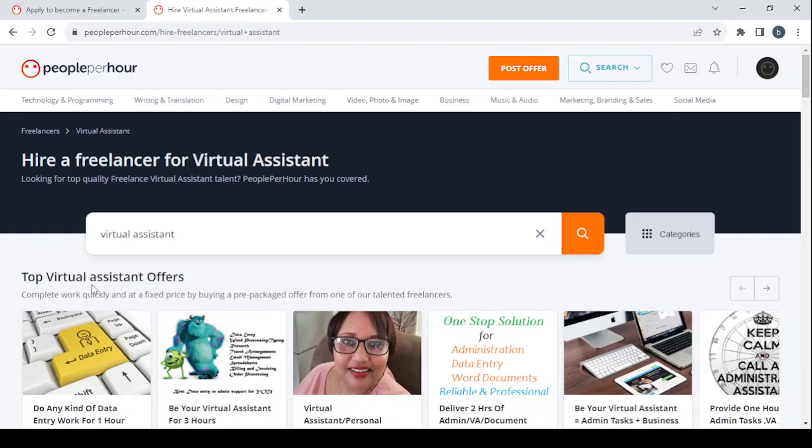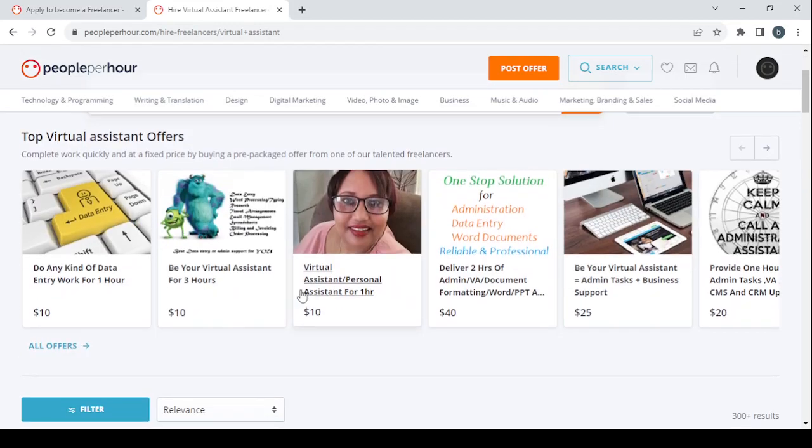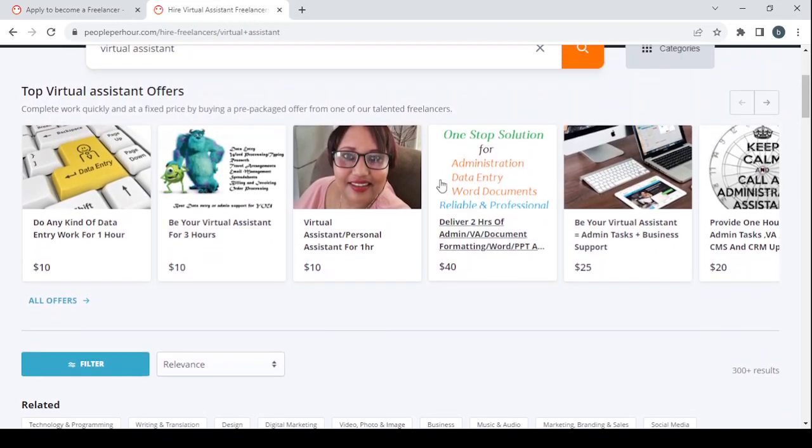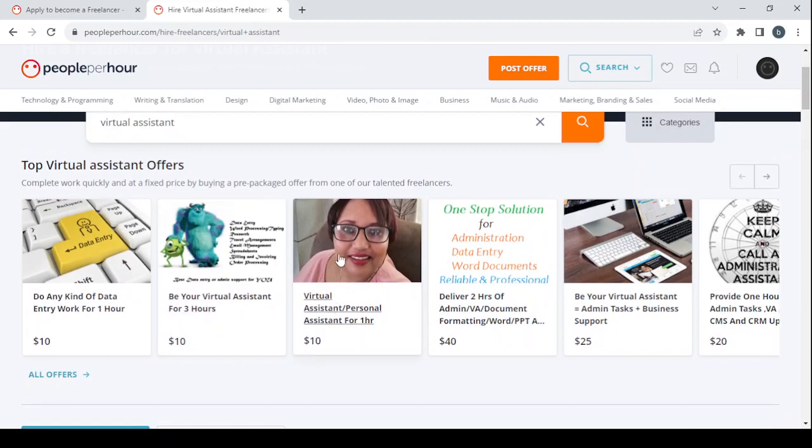So here we have the top virtual assistant offers. So those are the offers, so we're not interested in offers. And this is how you can find jobs in the platform. You can see all of these offers. As you can see, virtual assistant, personal assistant for 1 hour, be your virtual assistant for 3 hours.